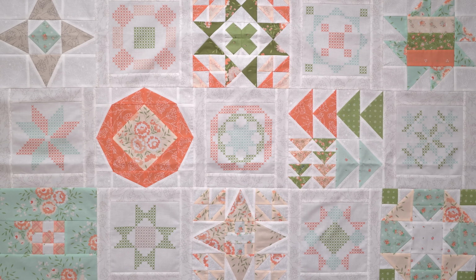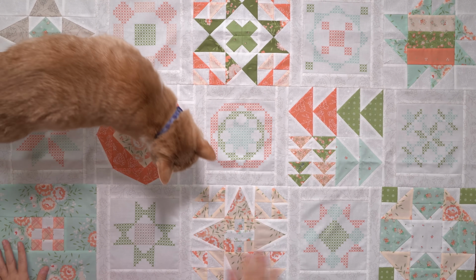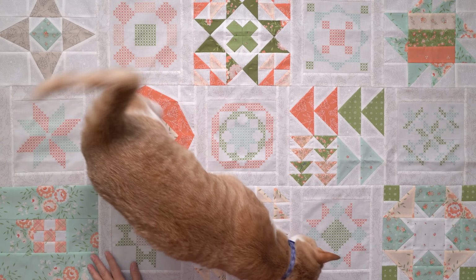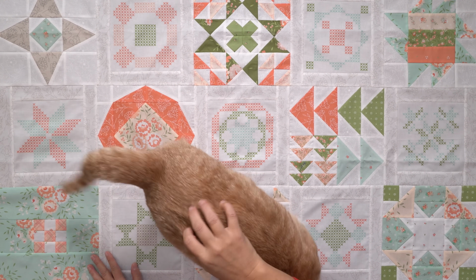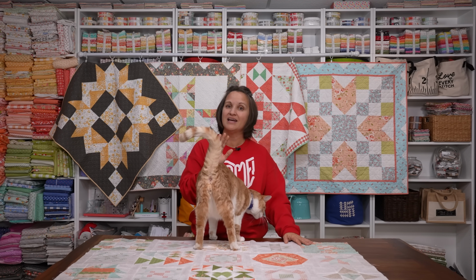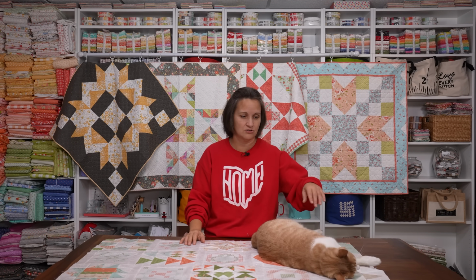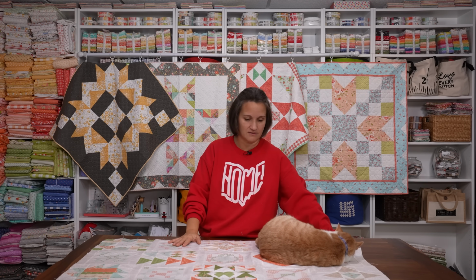Ooh. So that gives you an idea of what all the blocks are. I know that I had some people asking to see exactly which blocks I use, so I wanted to make sure and show you all of those blocks. I think I gave you enough Tigsy free time that you could see all of the blocks that I included. But I did show them individually here in video format too. So if you missed that, you should be able to go back and see each block individually as well.